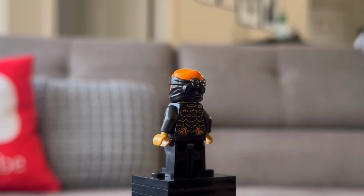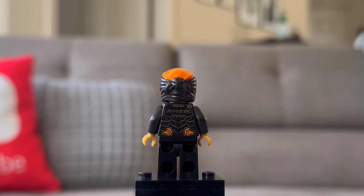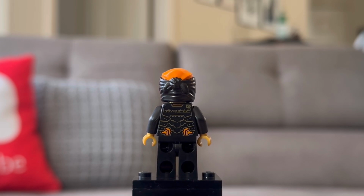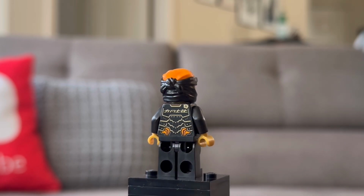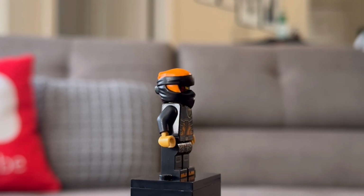It looks really solid. Making our way to the back of Cole here, you can see he's got a relatively solid back print as well. I do wish this minifigure came with a little bit of arm printing. I think having some orange on the arms would have really made it pop. But again, overall, I think this is a relatively solid looking minifigure and I think it's a great addition to this set.